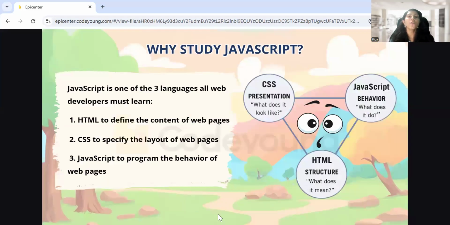All right. So now, why do we need to study JavaScript, right? What is the importance of studying JavaScript? Before that, I want to tell you, if you are a web developer, every web developer needs to learn three main languages to build a website. If you ask me what they are, the first one HTML, second one CSS, third one JavaScript. What is HTML? HTML is used to create the structure of a web page, correct? It tells the browser what content should appear on the page. For example, in my website, I need a heading, a paragraph, an image, a button, a link, etc. So think of HTML as the skeleton of the website.